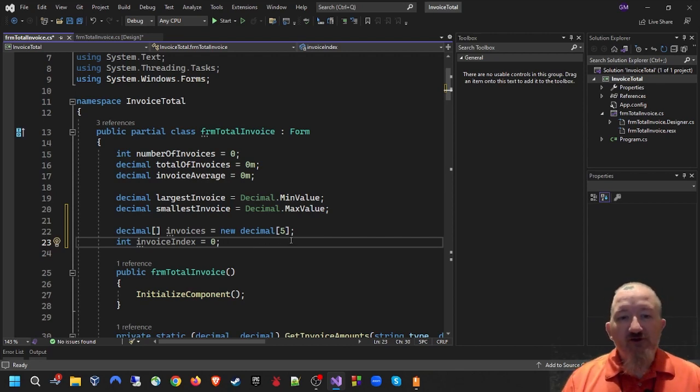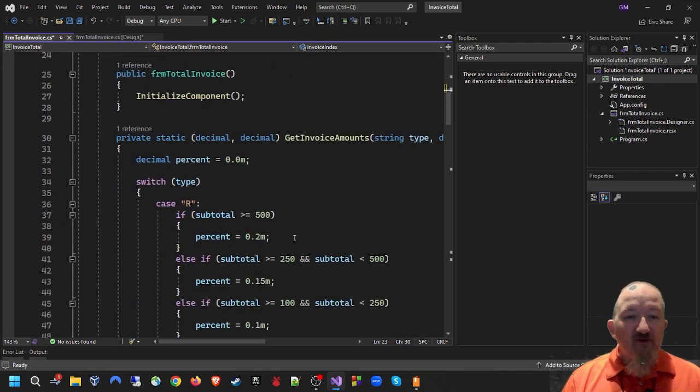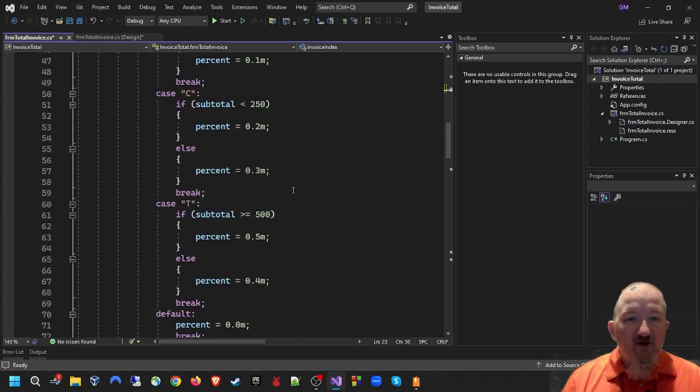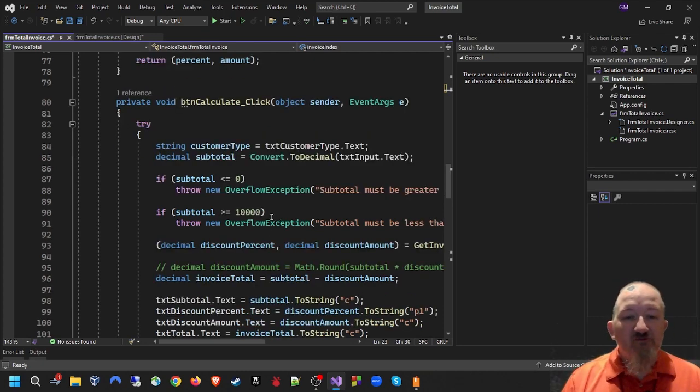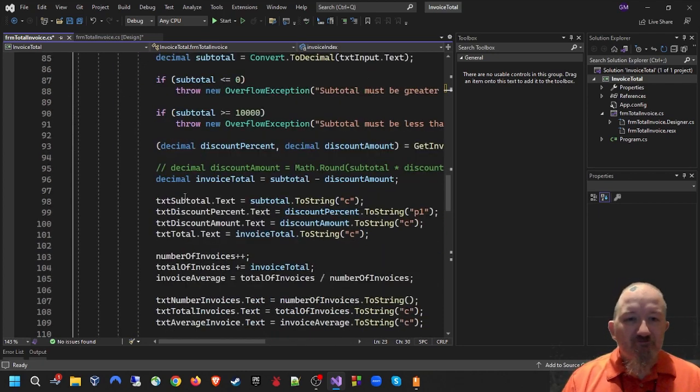Now we're going to add some code that's going to add the invoice total to the next element in the array each time the user clicks the calculate button. So we have our calculate button click method here, and what we want to do is add the invoice total to the array, and we get our invoice total here.